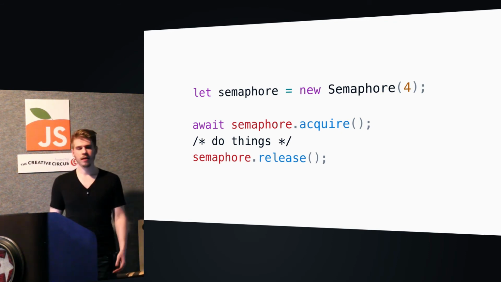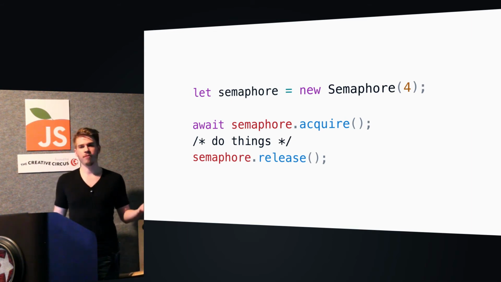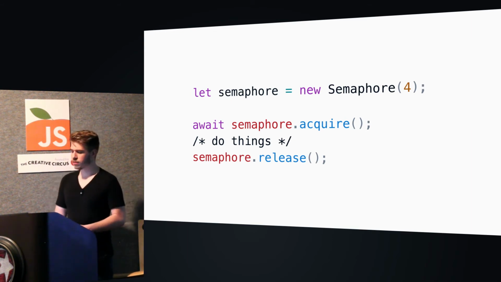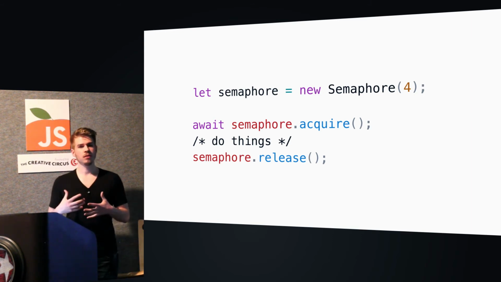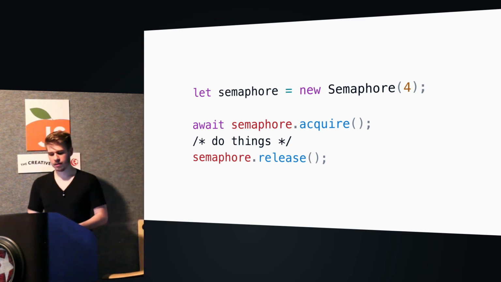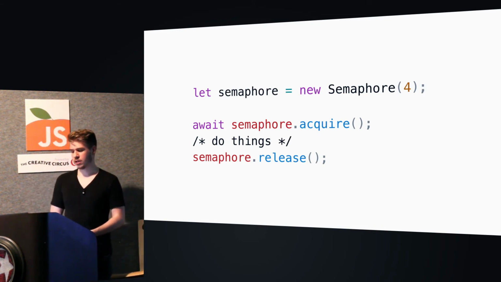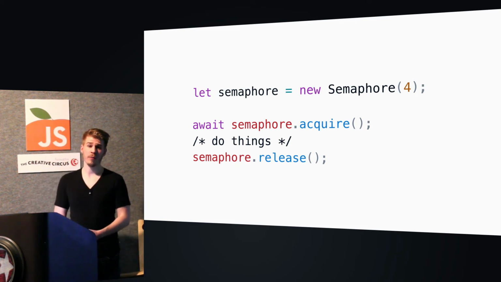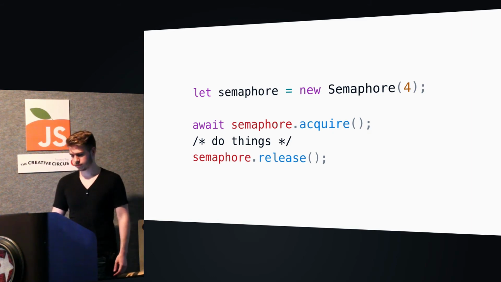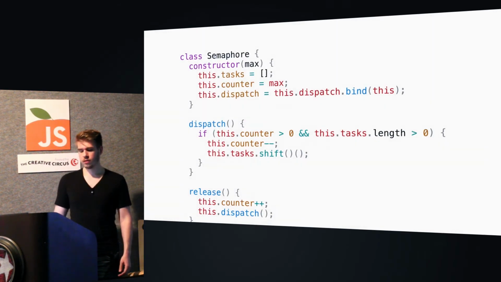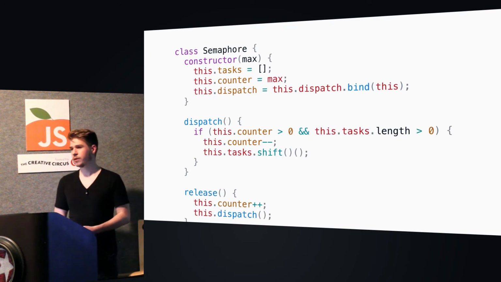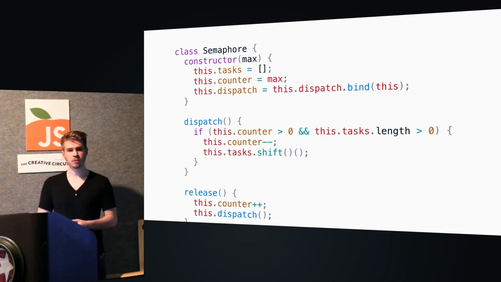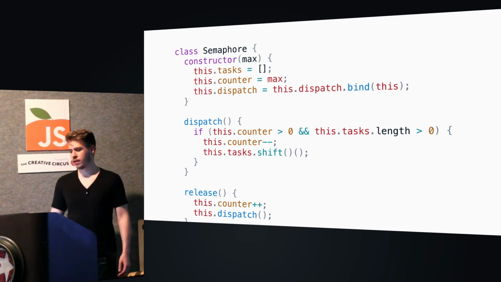Now, in an object-oriented paradigm, what we might do is we might have a special kind of object called a semaphore. We initialize it with the maximum number of concurrent clients that are allowed to acquire this semaphore at the same time. And then we would use await to acquire or wait for a spot in the queue. Once a spot opens up, we do some things, and then we release our spot when we're done, so that way another client can start executing some code. So here's a sample object-oriented solution to creating a semaphore, pretty standard. It just tracks functions that are waiting to be executed, and whenever a spot opens up, it executes the next function in the queue.